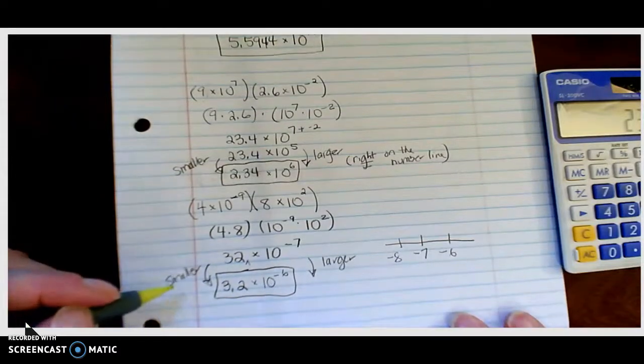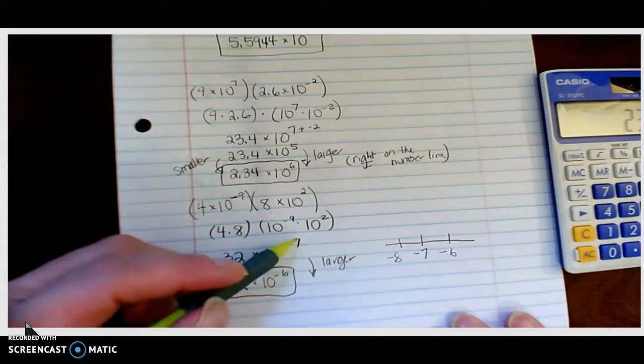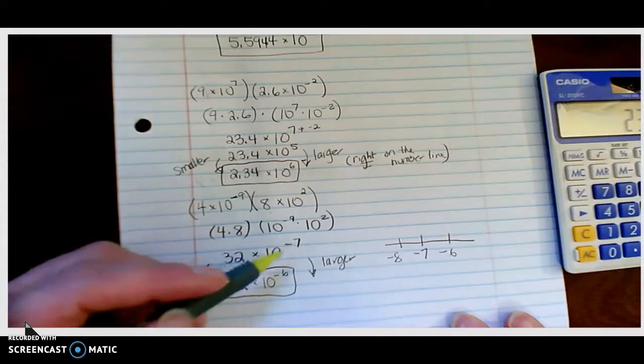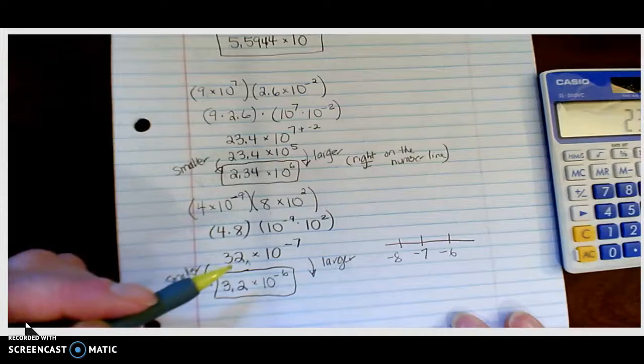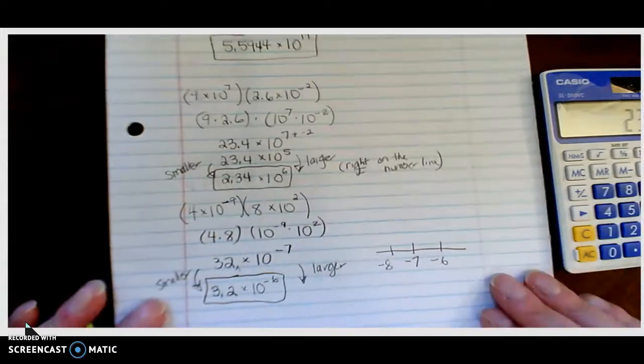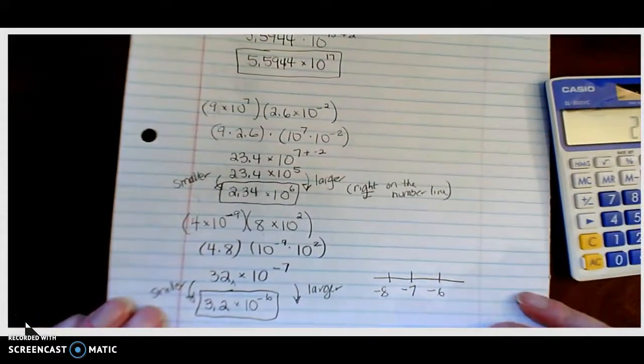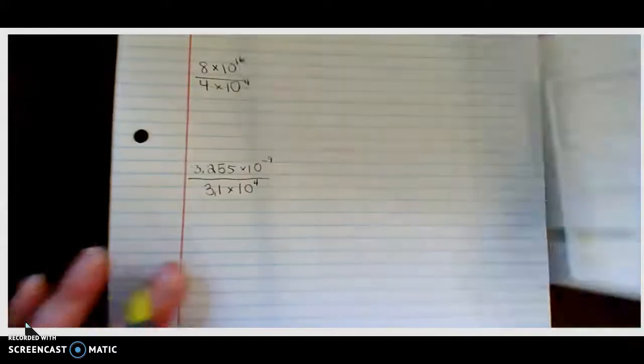I'm not going to say you can't do it, but when you're moving the decimal point, if this was instead of a -7, what if it started as -17? That's moving the decimal point an awful lot of steps and a lot of counting of zeros. Kind of like takes away the whole point of using scientific notation. So let's do one more multiplication problem, and then we'll switch over to division.